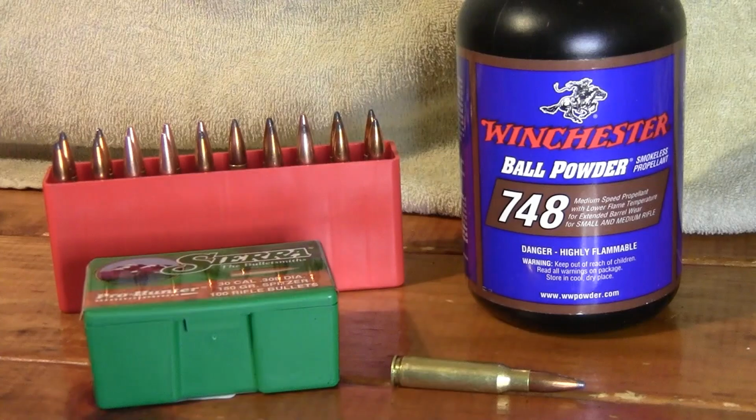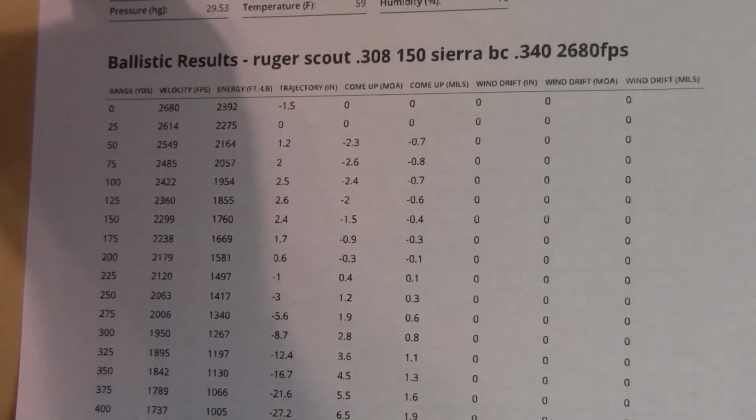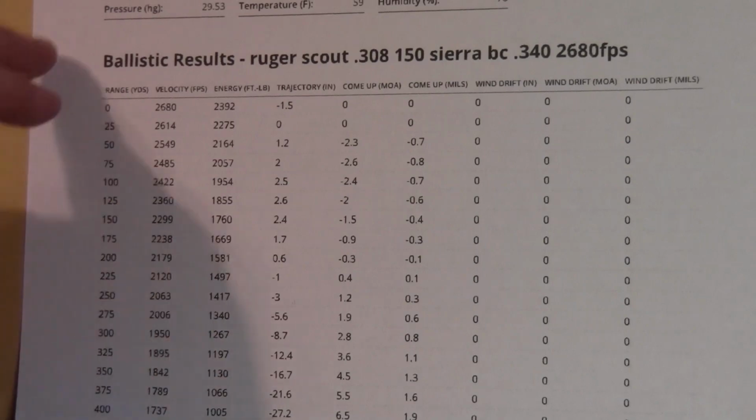If you want to work up a new load and go on a hunt, just make sure you do it several weeks in advance so that when you practice with it, you have the confidence to use that load. I like to do a ballistic drop table. This is from the Hornady's website. You could type in your parameters and it creates a ballistic chart.